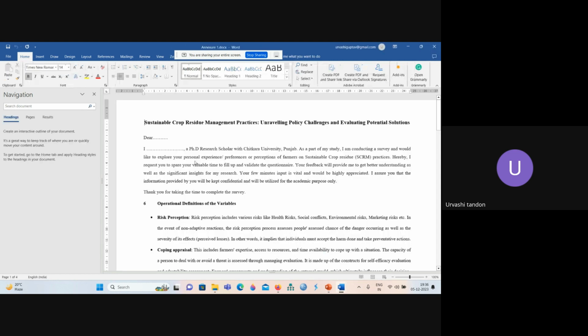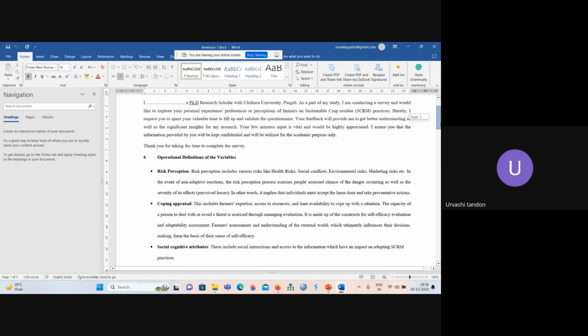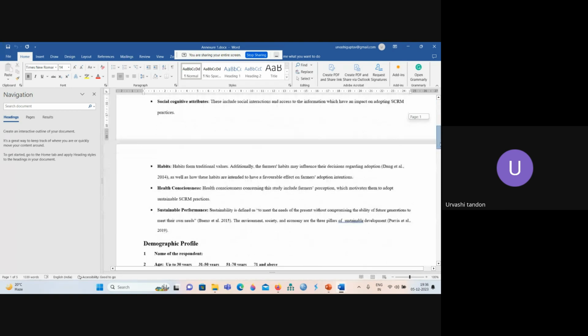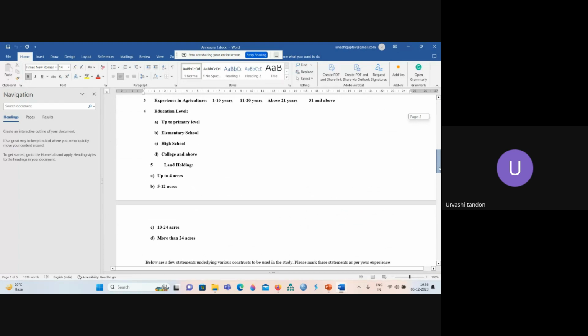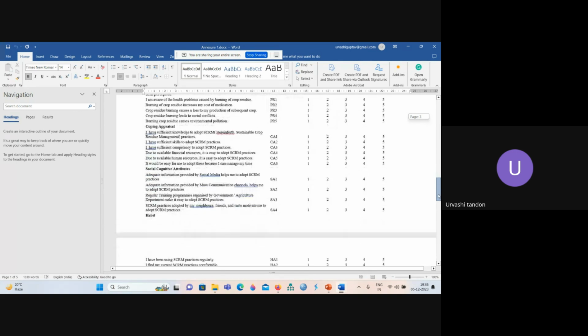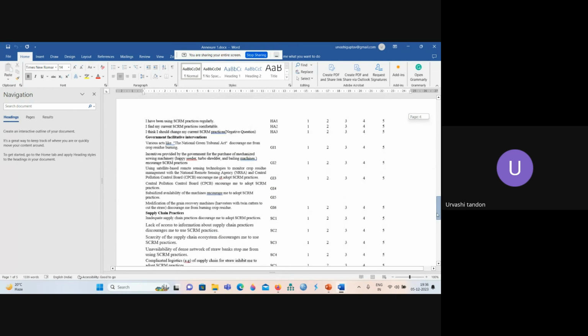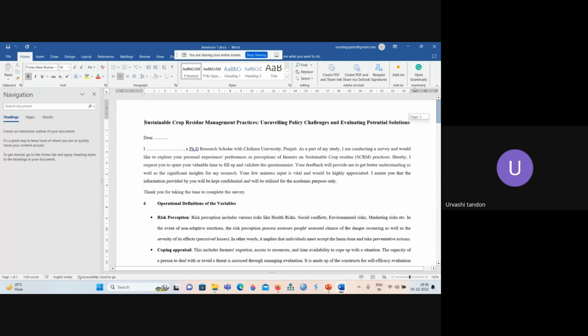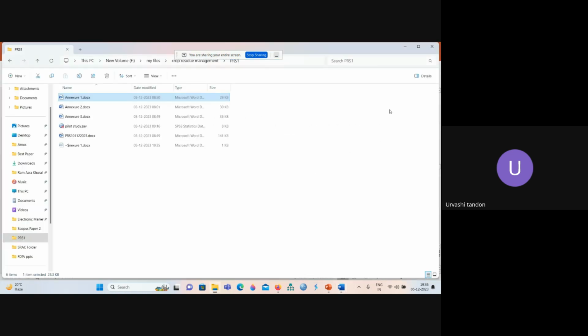See, this is how we developed a questionnaire for pre-testing, right? First of all, this is an informed consent, and then we gave the operational definitions of the variables which we have put. Then there is the demographic profile, and then there are the items. Since we are going for the pre-testing, I have written the questionnaire construct as well as the questions which are related. In total there are 54 questions in this questionnaire. So this is how the format of pre-testing of the questionnaire is, right?